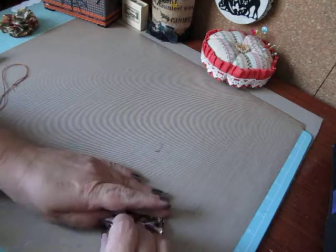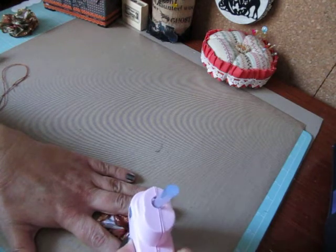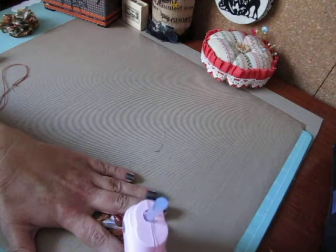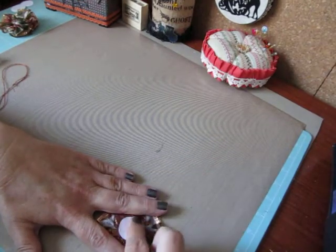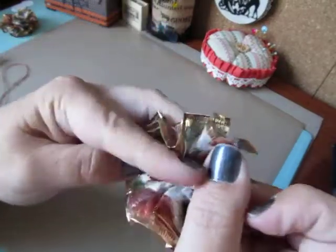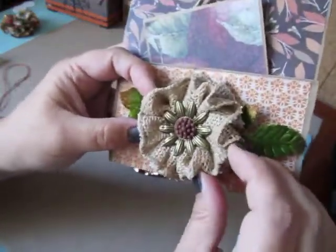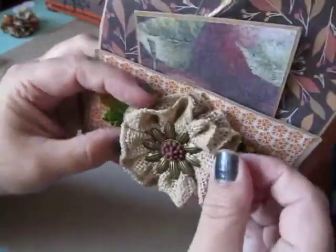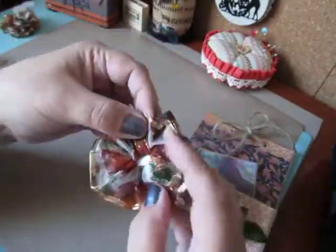You don't have to do this, but I like to finish off my flowers top and bottom. Around the center area on the edge, I'm going to run some hot glue, and I punched out on a white piece of cardstock a one-inch circle and I'm going to glue it on there. You can leave the wire in — I've done them both ways. I kind of like leaving the wire in because you can move it around, pinch the petals any way you want, and really set your flower up to look pretty. But it still makes a pretty flower without the wire.